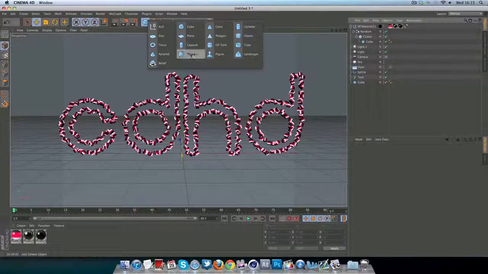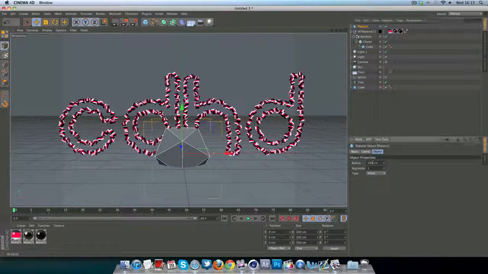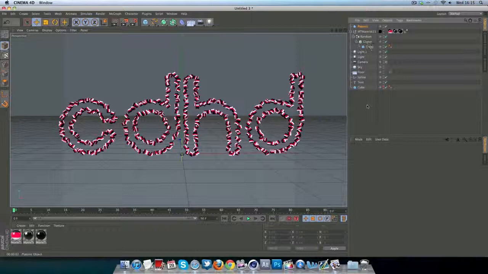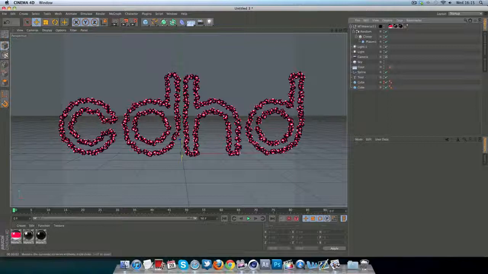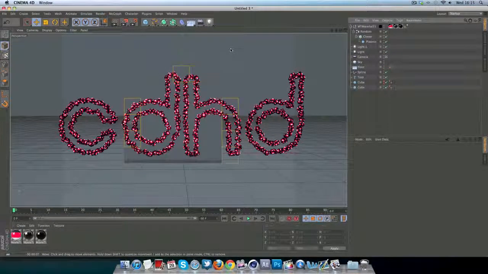For example, you can have a platonic, scale it down just a little bit to 10. I'll drag the cube out for the time being, and the platonic in as a child. There we go. And as you see, you've got a different kind of shape, which can look quite cool. You can add any kind of shape. Obviously the circle, spheres, maybe these, and the cubes would be the most common. Add them as you will.